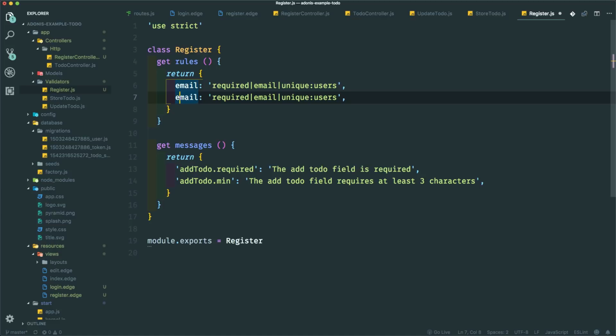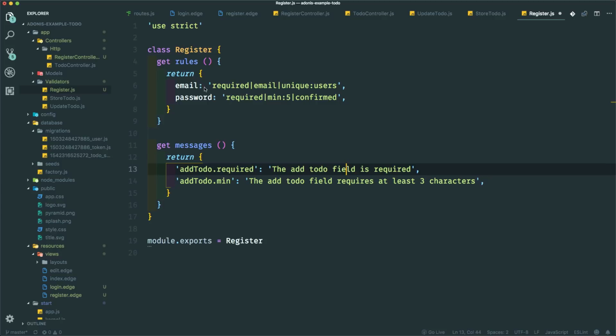And for the password, we want it to be required. Say minimum 5. And let's say confirmed. So just like in Laravel, if you have this confirmed validation, then it's going to look for another field called password_confirmation to make sure that it's the same as password.